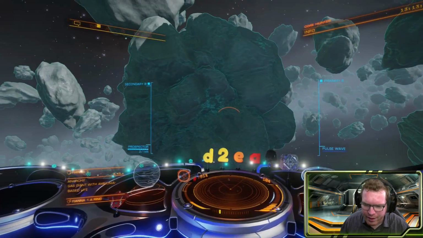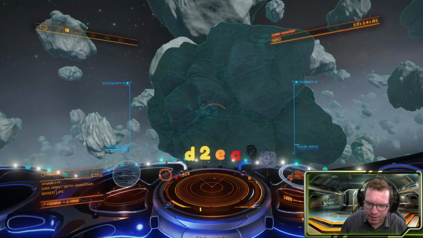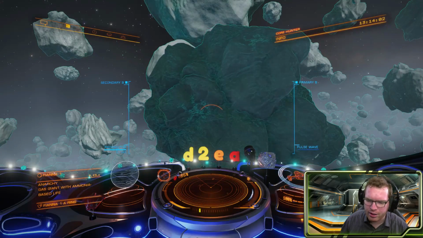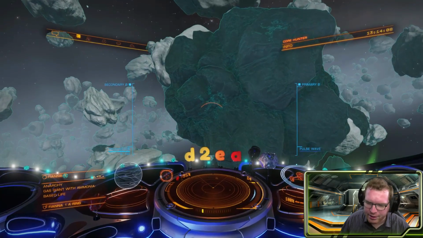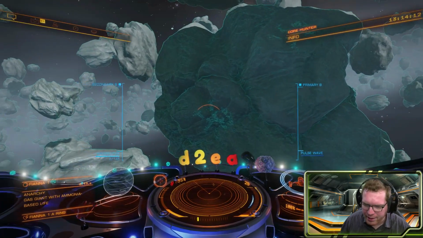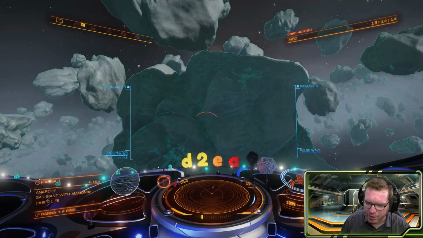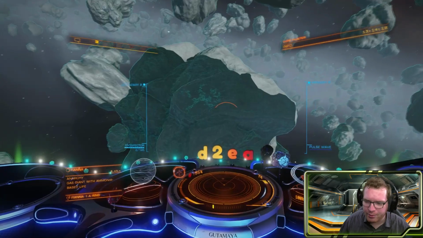You can see here, there's one right there in front of us. You see this light pattern. Does this work in external camera mode? No, it does not. You can see this light pattern here right in front of us. This kind of looks like a small spider web or something smeared on the asteroid. That is a fissure. There's one up here as well, as you can see. So this tells me that we indeed have found one.